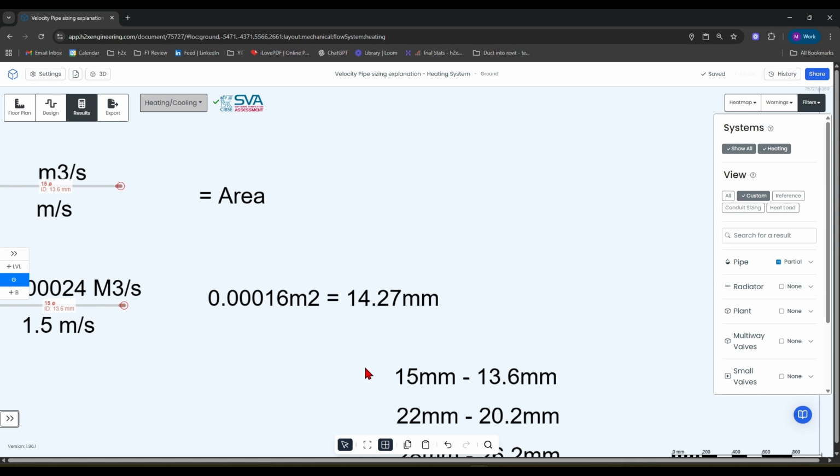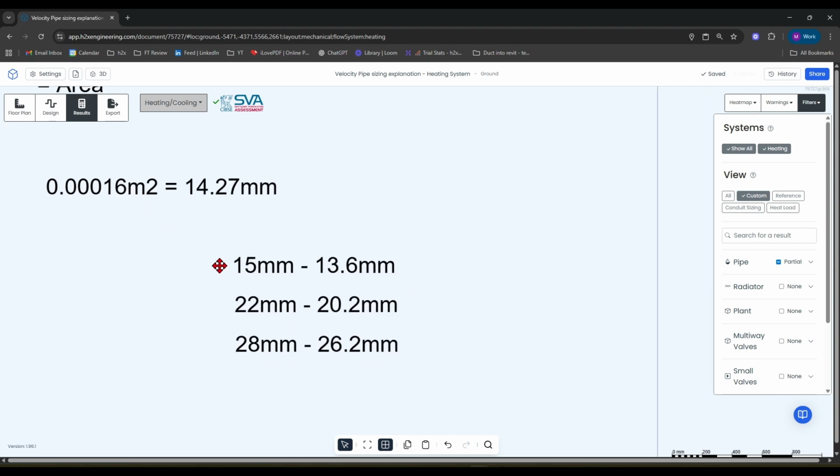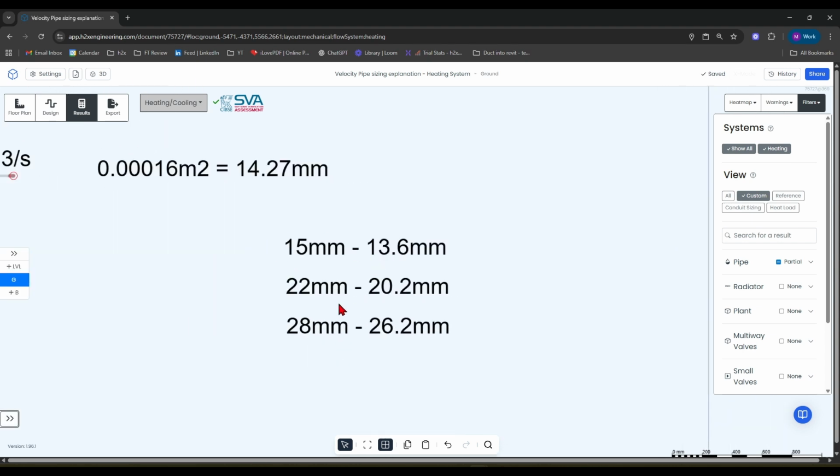Now, if we go down onto our pipe breakdown here, these sizes can be seen in the system catalog, and I'll show you in a second when we jump into the system settings. But essentially, 15 millimeters external pipe diameter will translate to a 13.6 millimeter internal, and we've actually exceeded that in this situation, so we need to go to the next pipe size. 22 will result in a 20.2 millimeter internal diameter, and that is actually above our requirement here.